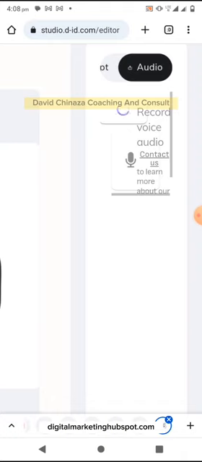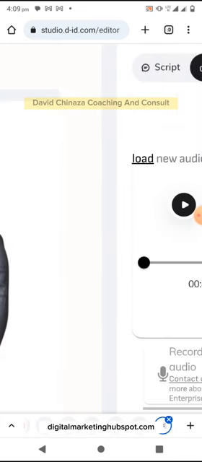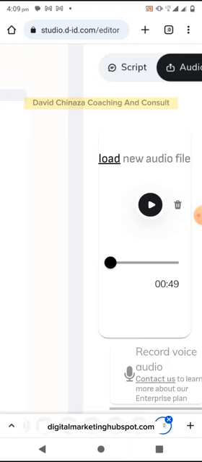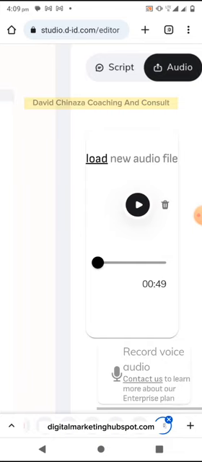The benefit of uploading your own voice instead of typing a script is that most times, when you type a script, it will not exceed 20 seconds. If you have a script that exceeds 20 seconds, you need to break it down, making your work two times. You cut the first 20 seconds and type the next 20 seconds. But if you are using your audio, you can upload a 60 second audio and it will run straight. If you use scripts that are more than 20 seconds, you have to break the script down, which may make you generate 2 or 3 AI videos. Then you use a video editor to combine the AI videos you generated. But when your audio is more than 20 seconds, it's going to upload without breaking.